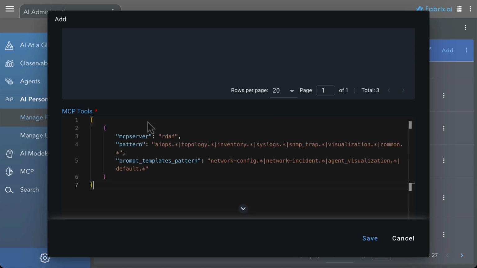Okay, so I've got a pre-populated section here that I'm going to put in, and you'll be able to see here the various categories of tools. These all support regular expressions, so pretty much any tool set whose name starts by this string. We're including things like common here, basically some tools that all agents and all personas are going to need, as well as prompt templates. We're including a default prompt template because if, when it's trying to execute an instruction, it doesn't know exactly which prompt template to load, we still want to have some control over the agent's behavior. So we're specifying that default behavior in this default prompt template here. So we'll save that.